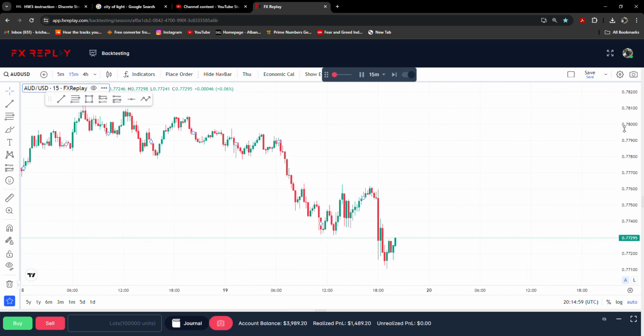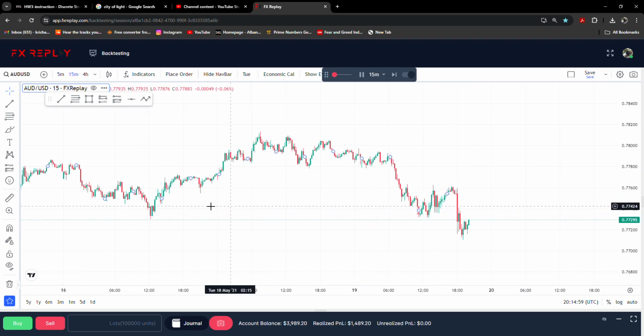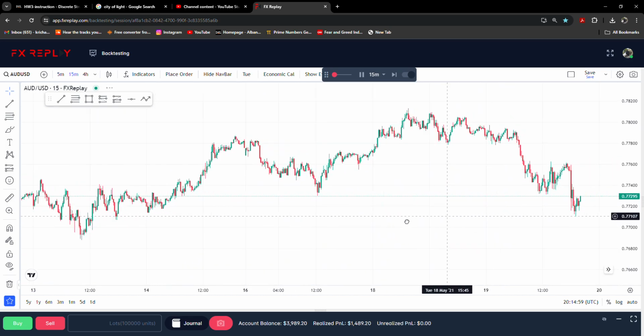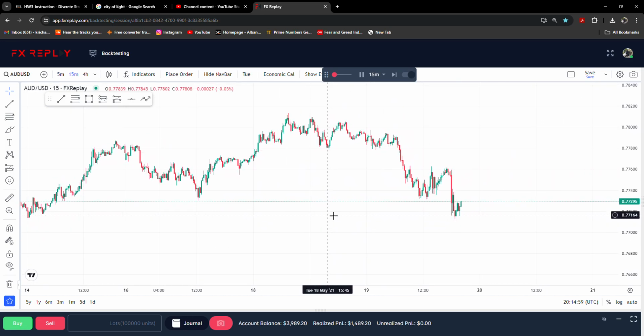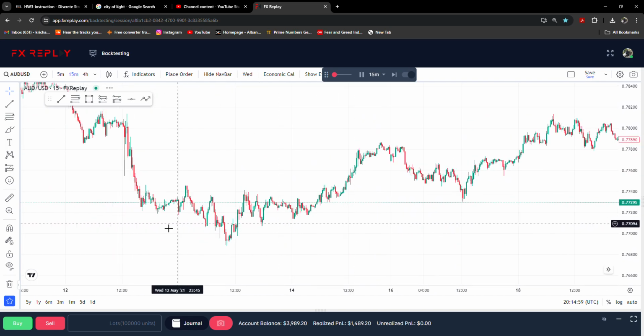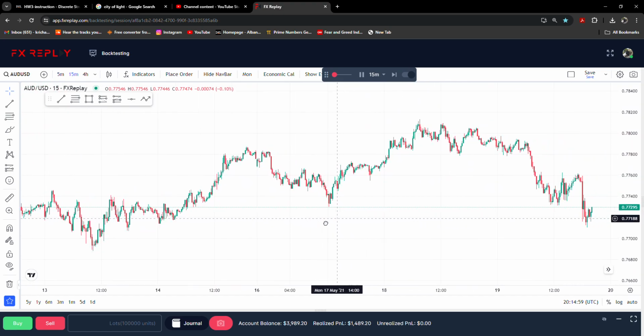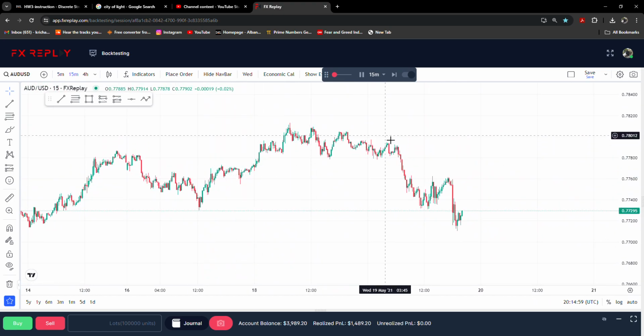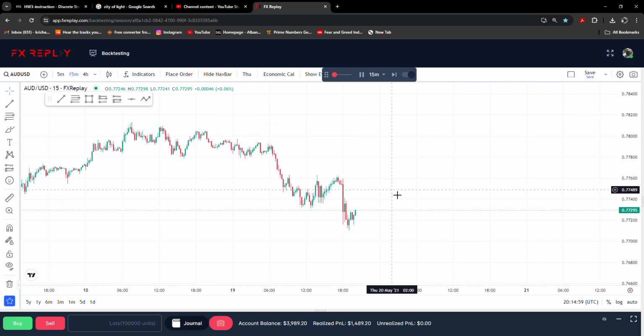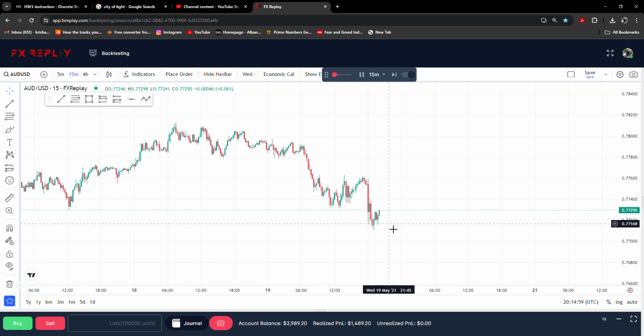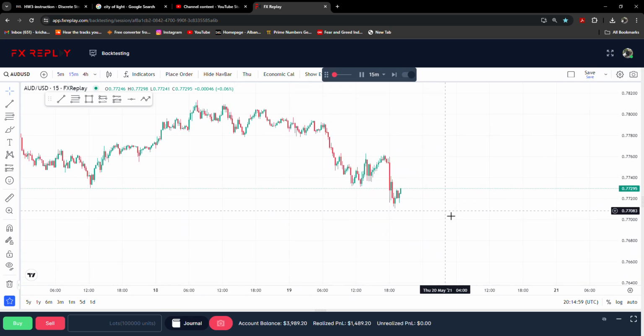The first thing I do when I open up the chart is I look for major levels of support and resistance. I look for major levels, but I also peep the trend. So I'm trying to see what's going on. Overall, she looks like she's in an uptrend, and then she came down a bit, bounced off this level and then broke through it. So it looks like she might be headed to the downside, and it also looks like she might be reversing. So really, there's no telling, right?